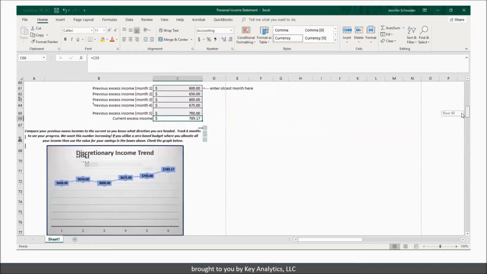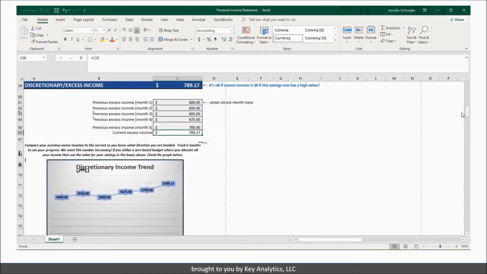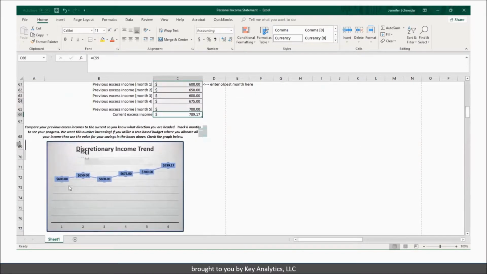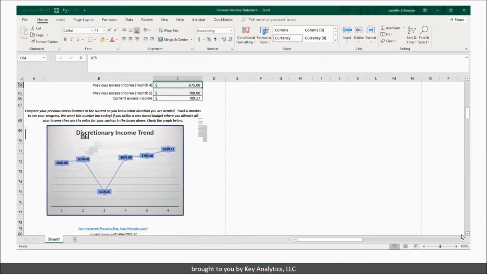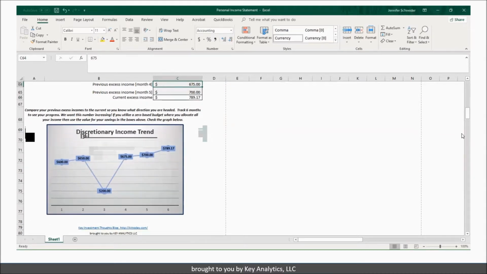So the graph underneath this table is called discretionary income trend, and that's what's going to help you visualize how you're spending. Are you being relatively consistent? Do you think you have everything here on the table, or is there something that is going to stand out from one time to another that you need to plan for? That graphic will automatically generate for you as you enter your previous month's excess income dollars. You do have to manually enter those previous month totals there.